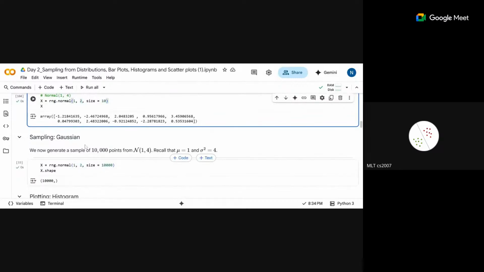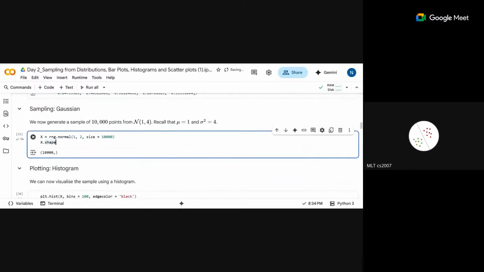Once you have the samples, how can you visualize this normal distribution? Here in this case, we have generated 10,000 samples from a distribution with mean 1 and standard deviation 2, right?